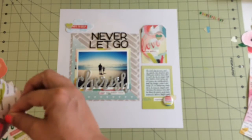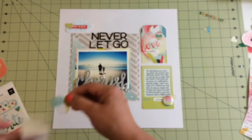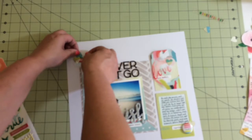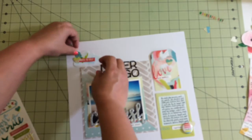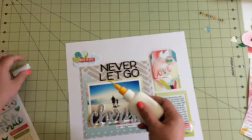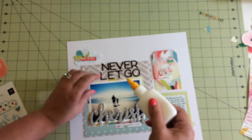that acetate piece I just ran through my little Xyron, and I'm going to go ahead and place it up there with the cloud and the other heart. I really think that looks cute where it's at. And I noticed the tag was kind of flopping around, so I decided to go ahead and glue that down. And I don't really think I do much more.